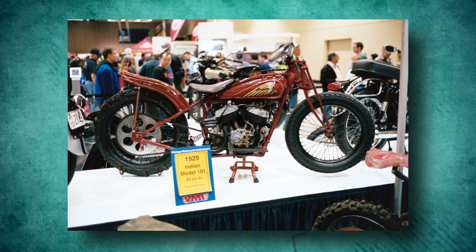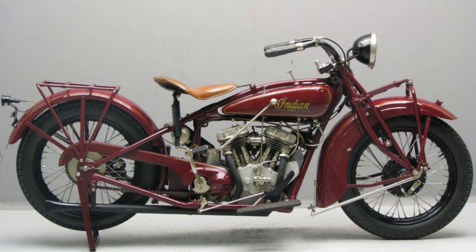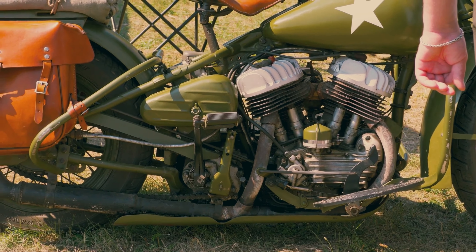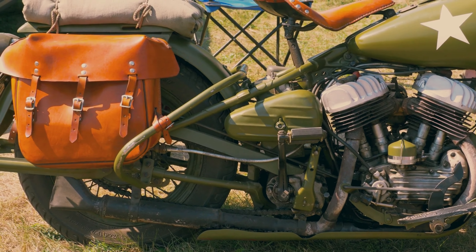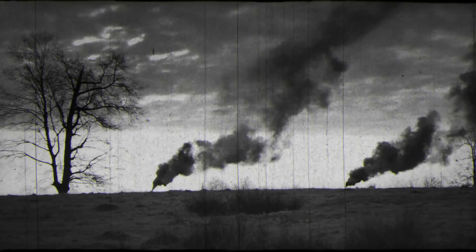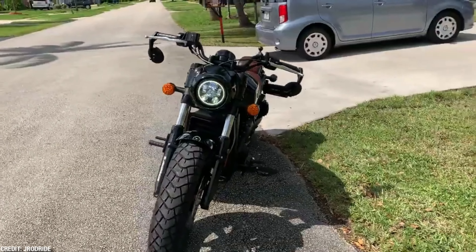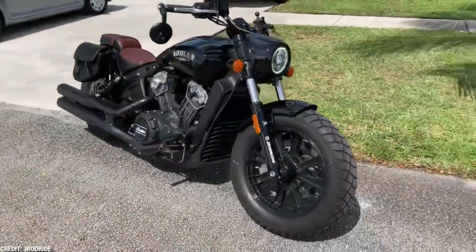The Model 101 was very popular back in the day, and it was generally agreed that this model was the finest Indian motorcycle ever produced. This massive and durable metal horse rode into widespread usage as a military bike when the manufacture of most motorcycles and automobiles ceased due to conflicts and the subsequent post-war recessions. The legacy that the Retro Scout eventually established was sadly neglected for decades, until as recently as 2001, when Indian Motorcycle dug the Scout out of storage and gave it a complete overhaul.